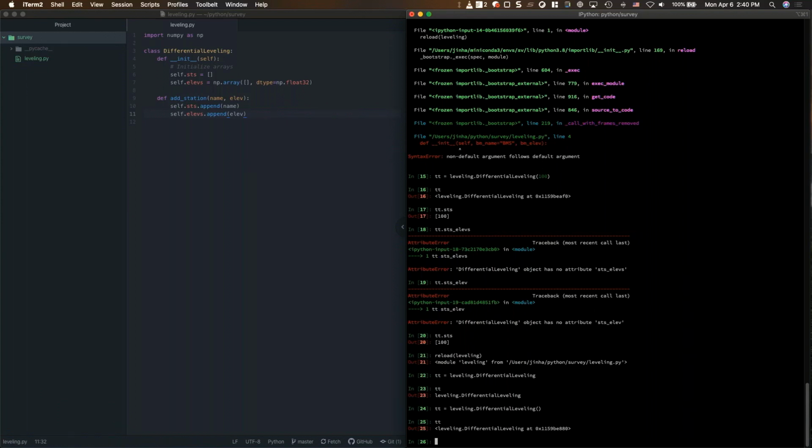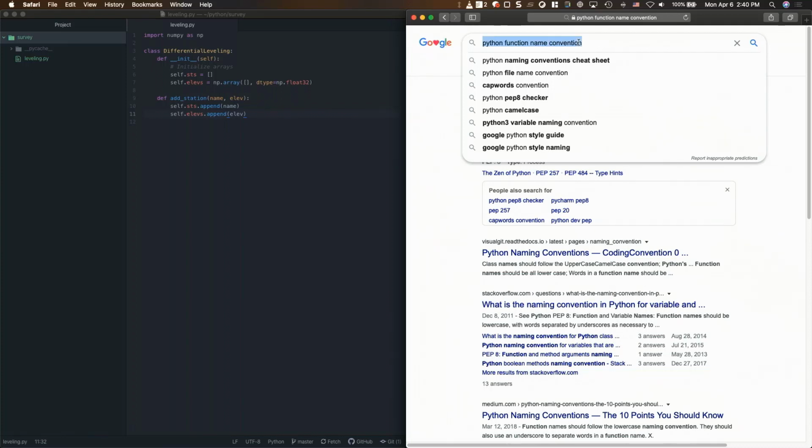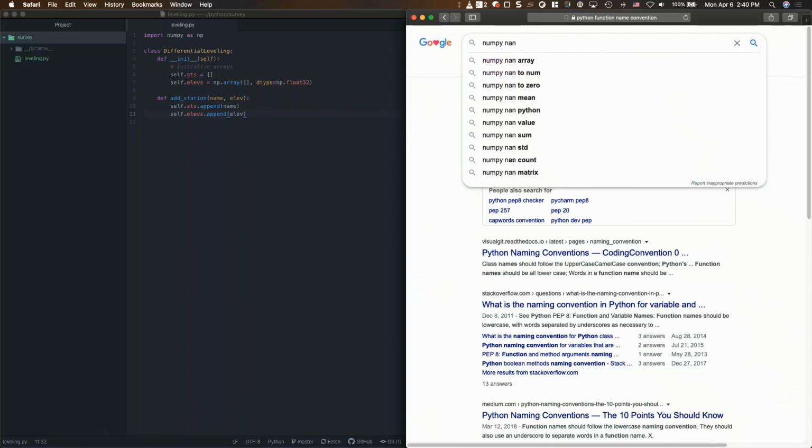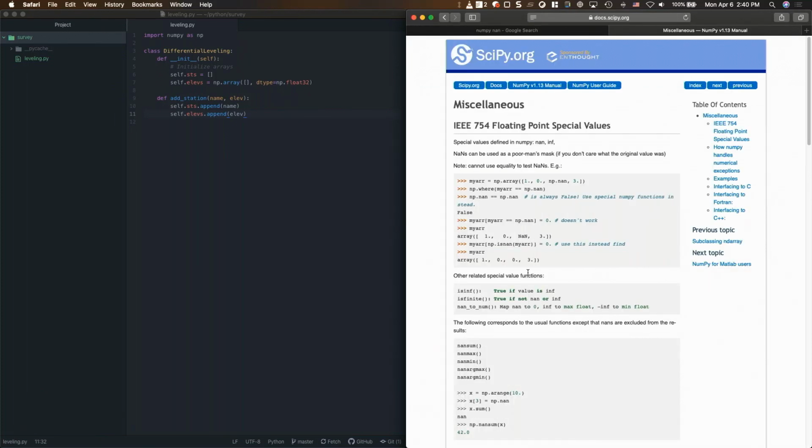So let me check what the Python non-value convention is. NumPy none. Oh, np.none can be an option as well, right? So if the elevation is not given, I'm going to give np.none as a default value. Okay.